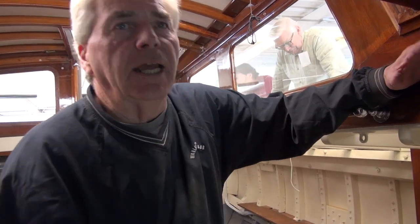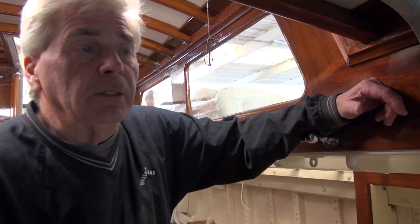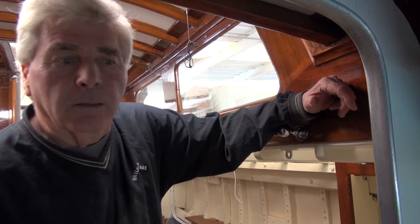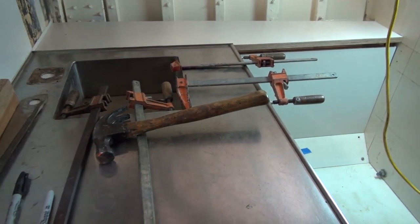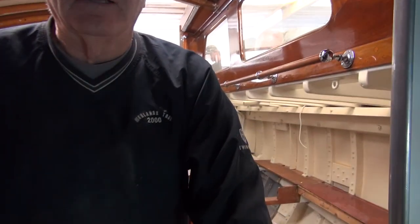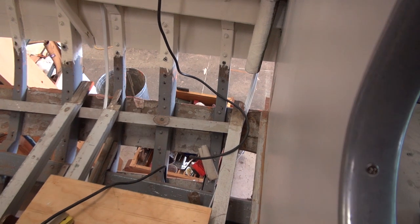You try to keep as many through-hulls out of the ocean as you can. More boats sink in the harbor than in the ocean. If something goes wrong with that valve — if it's not sitting in the water, the valve isn't corroding, electronics can't get to it. If anything goes wrong, you pump the water out. The water line is about here — you probably have over a foot of clearance. So if we go this way and out behind the seat — when the boat's sailing heeled over, that sink drain goes underwater. That's why you have to turn the sea cock off. You want it somewhere easy to get to, so probably back in here behind the seats.